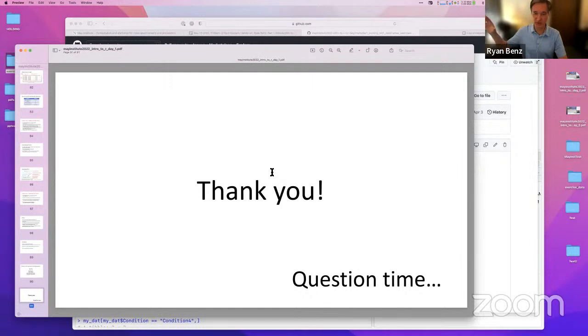We will continue tomorrow. We're going to build upon what we learned today, and we're going to work with data, which is slightly more interesting, and talk about how we can build some really cool data analysis pipelines using the tidyverse and the dplyr package.